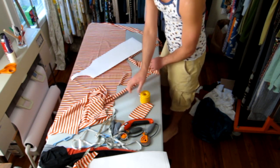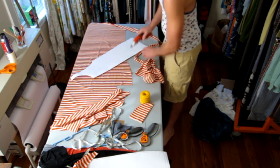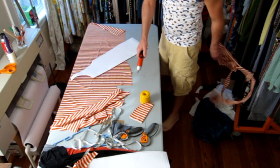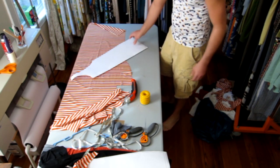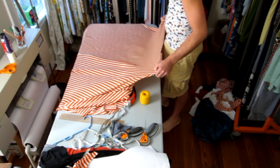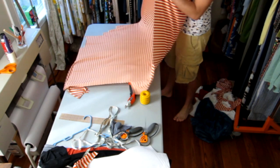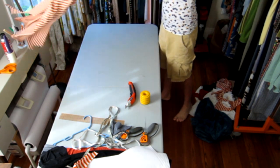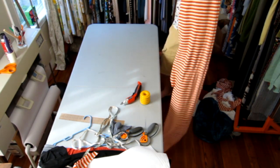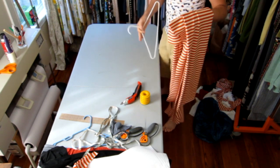I am about to use the rotary, and I'll show you a few things. The first thing I'm going to be doing is cutting the binding, and binding is something that you want nice, precise pieces, and I find that it's just real easy to use the rotary for something like that. So, let's just get this fabric out of the way. I just cleaned this room up, so I'm trying to keep it neat at least for a little while.